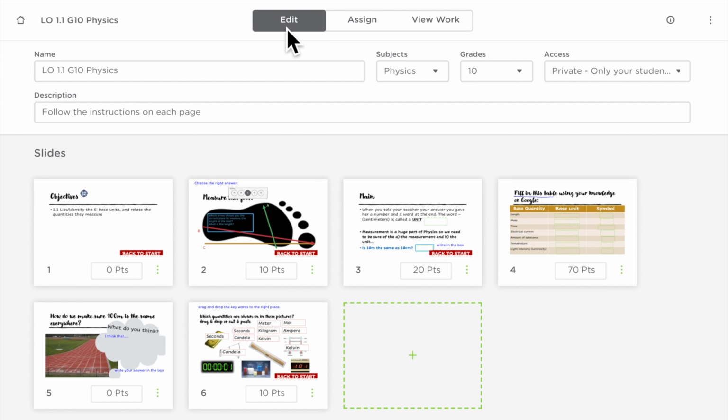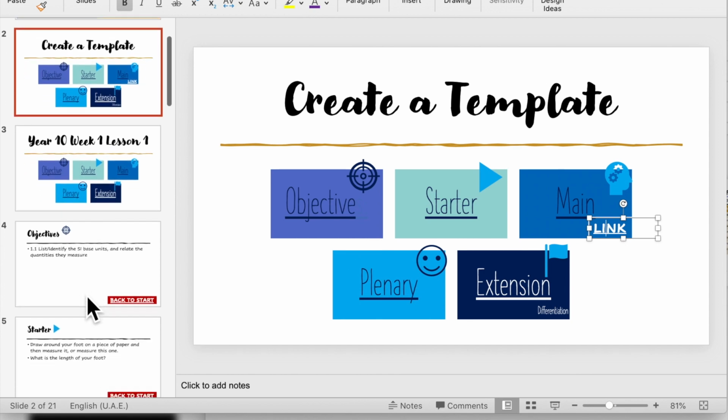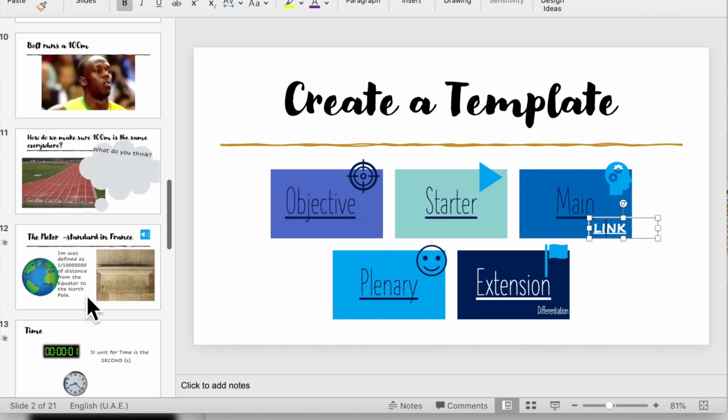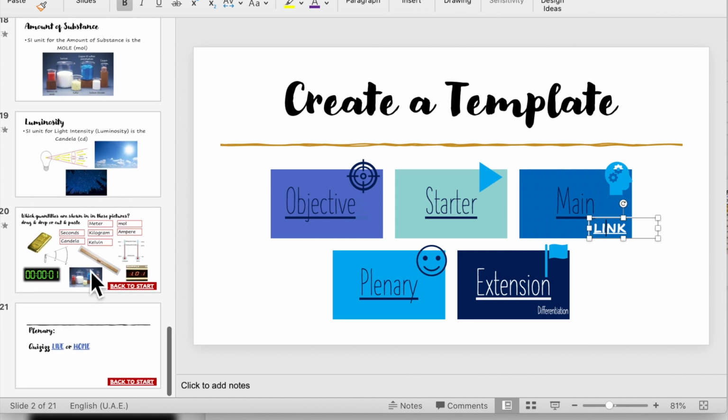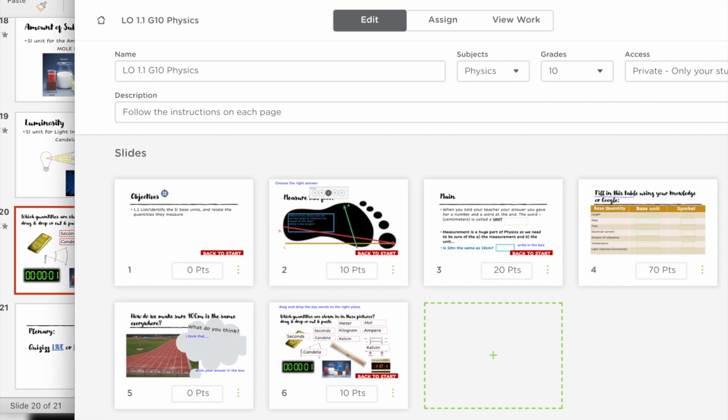So again, we're in the edit section with the teacher side, and I'm just going to move this out of the way because we need to go back to the PowerPoint. So remember this PowerPoint. If I just scroll right down to the end, because this is one of the last things that I want to check for them, you notice that this is the last slide of questions on that Classkick. So all I'm going to do is take a screenshot. Now it actually doesn't matter what part of the PowerPoint comes into the screenshot, because you're going to select it separately. I'll explain what I mean in just one second.